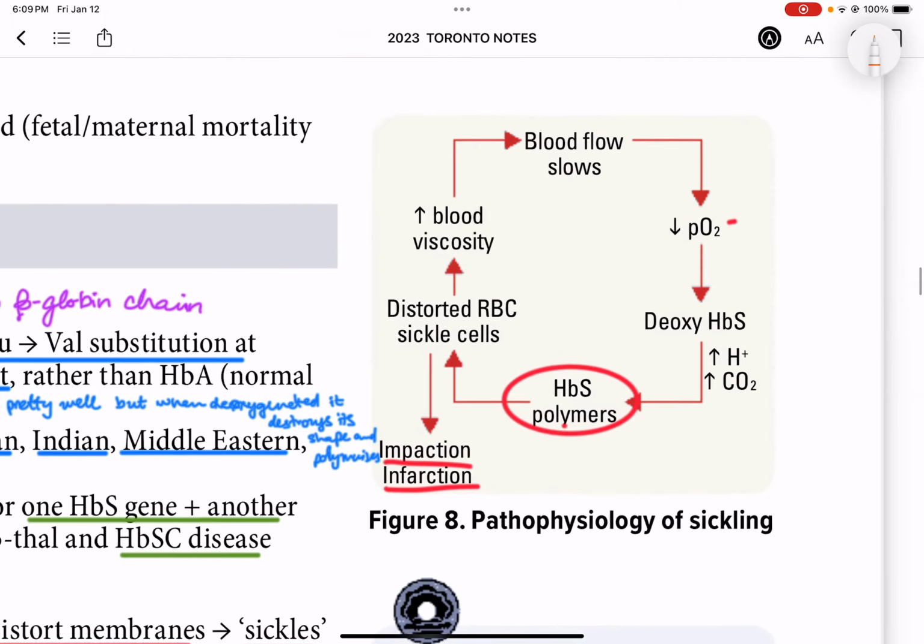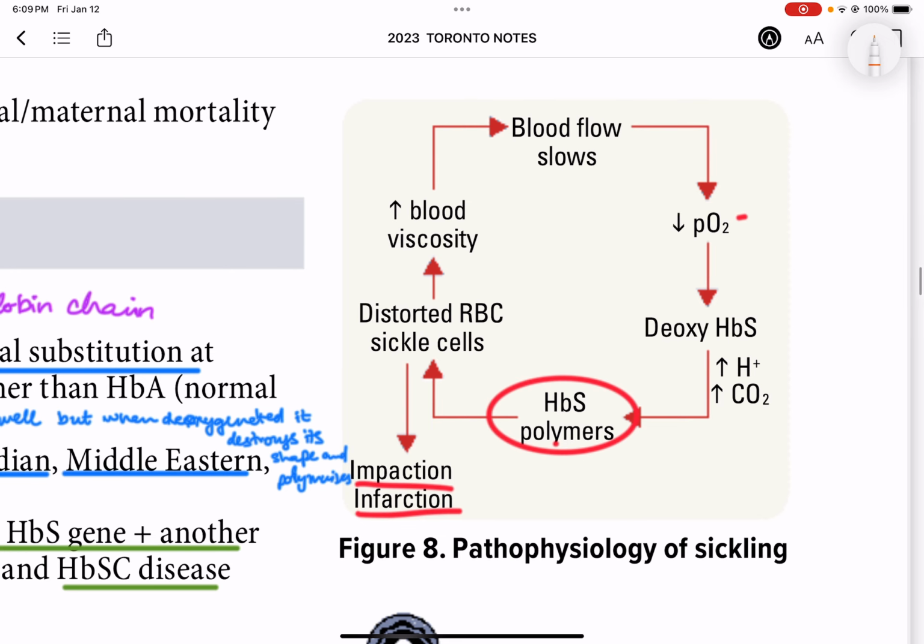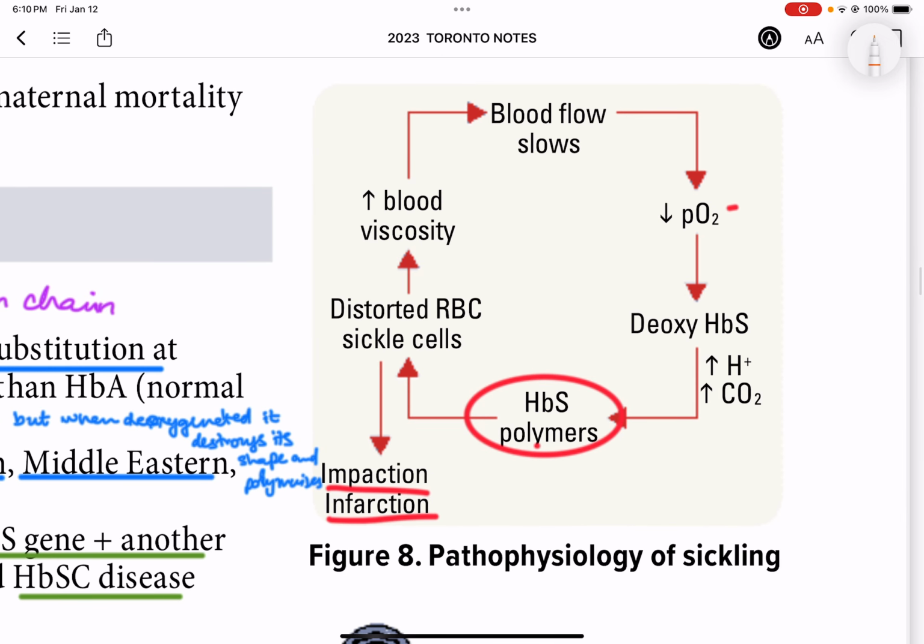And in this flow chart we can also see that if the partial pressure of oxygen is low, then the hemoglobin S deoxygenates. Whenever we have low oxygen in the surrounding, such as going to high altitudes, blood needs to dump more and more oxygen in the tissues. So decreased oxygen in the surrounding would ultimately lead to deoxygenation of hemoglobin S, and increased acidemia or increase in carbon dioxide.